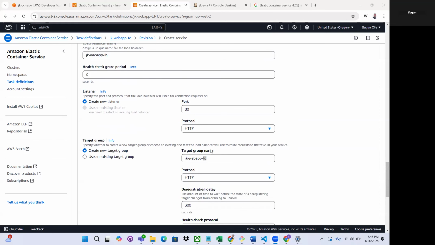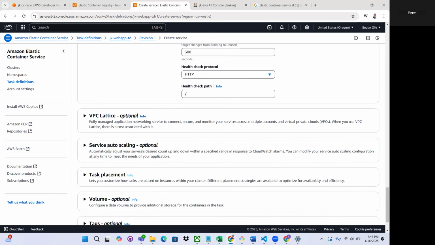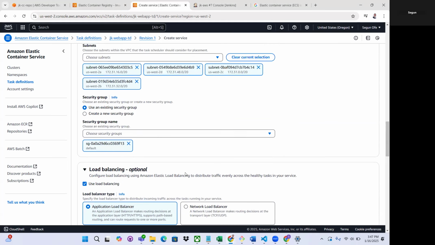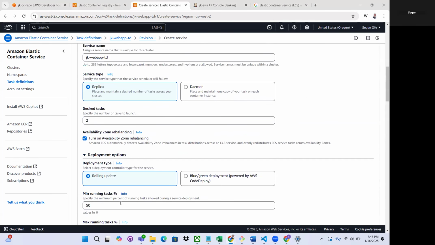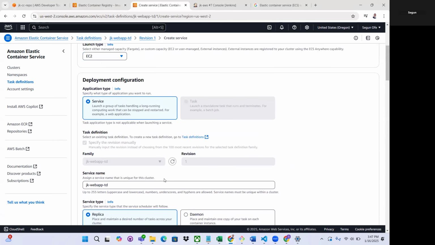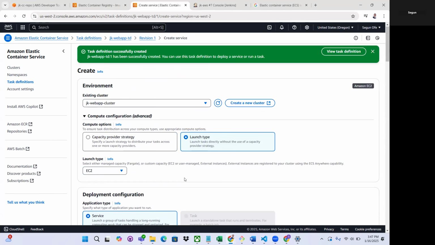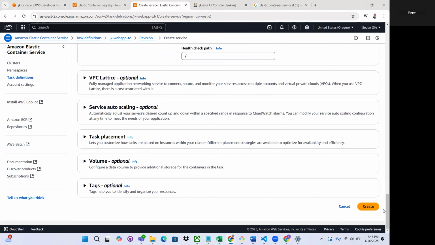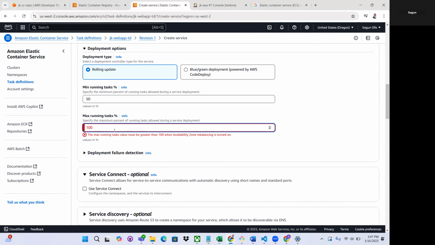Let's just look through. And so for this one, just make it TG for target group, right? And through, I think everything looks good. Look through. Okay, and then we are going to create this service.